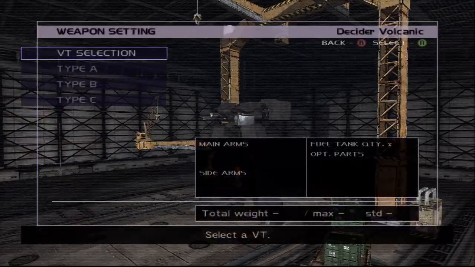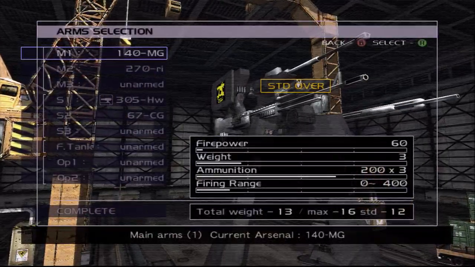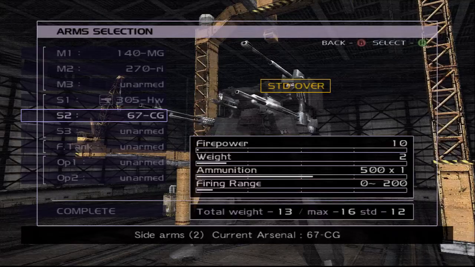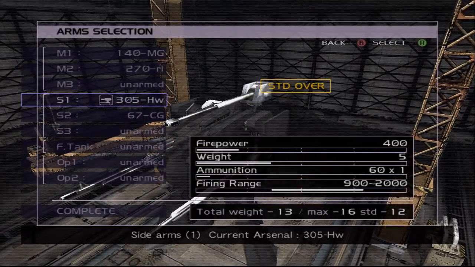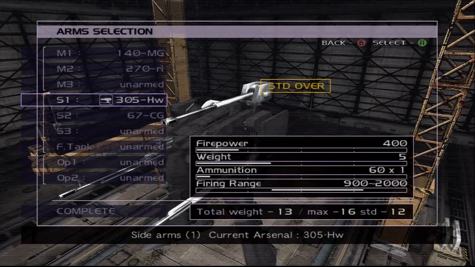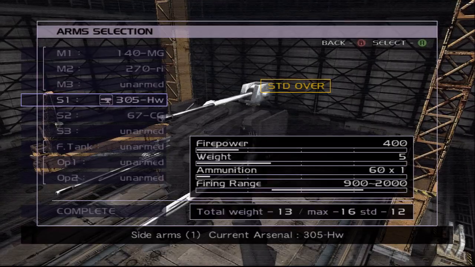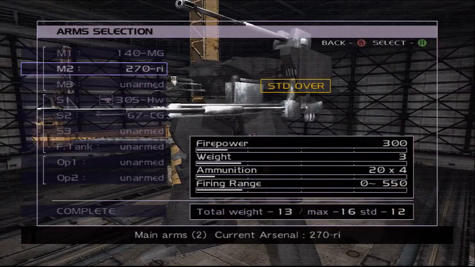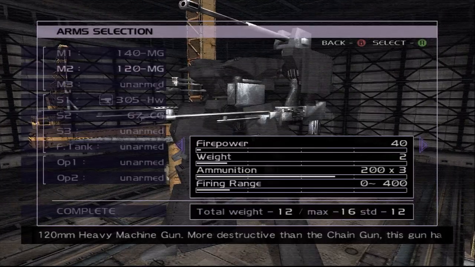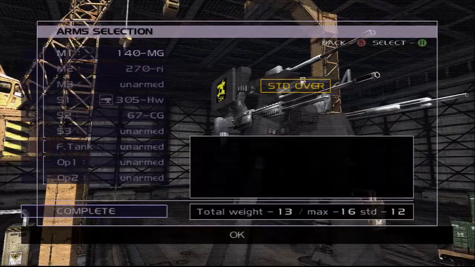And then the side of Volcanic. So you can have your 140 and 67 for close up, and your howitzer for getting things between 900 and 2000, particularly on hills and things. Obviously if they're in 5th gear, your howitzer's not going to hit them. You've also got the 270 RI, which you haven't really got much to choose from in main weapons, so you may as well bring it.